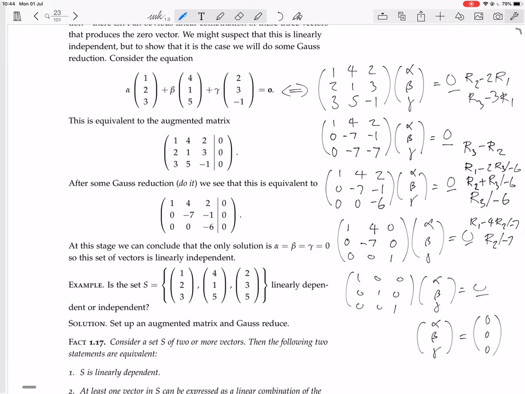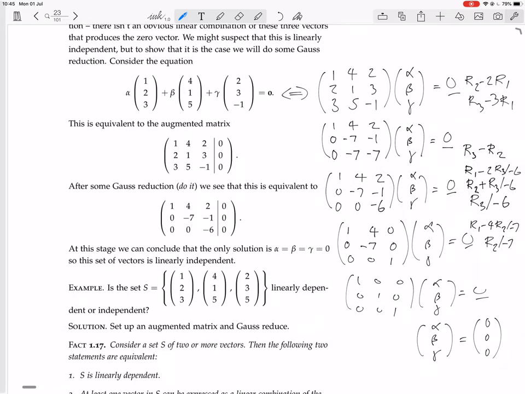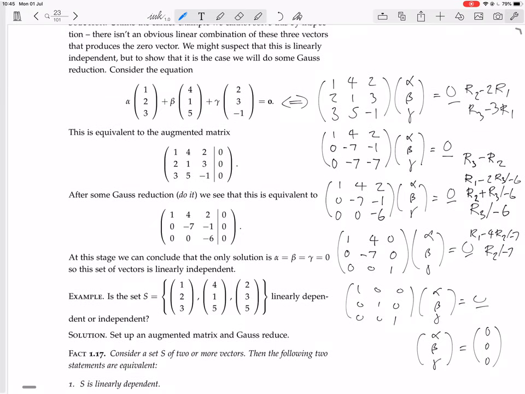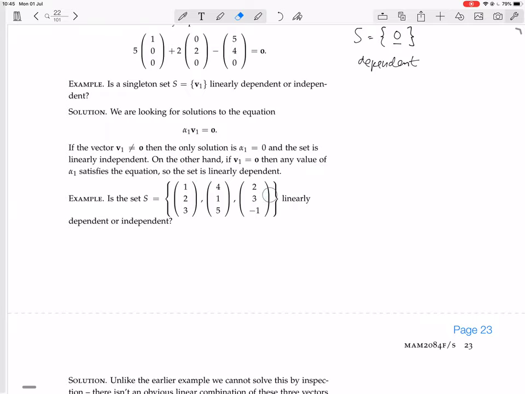It's not necessary, if you can see that it's going to give you, over here, that you're going to be able to reduce everything to that identity matrix, then you can just say I can see that, and therefore I know that alpha, beta, and gamma are going to have to be 0. So since all the zeros is the only solution, we can conclude that it is linearly independent. There's no non-trivial solution, so there's no way of writing something like this with a non-zero scalar, and so there's no way of being able to rearrange this to get one of those vectors as a linear combination of the other two vectors. So the set S was independent.